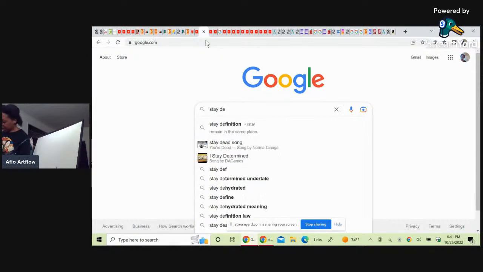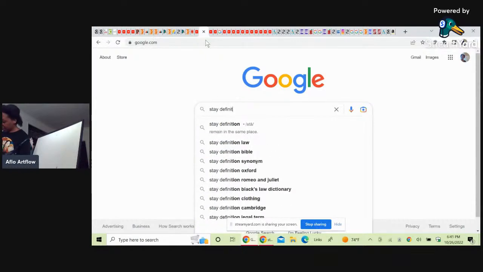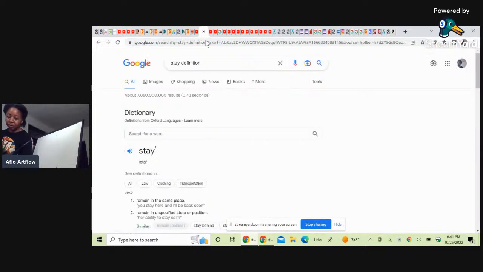And then you write the word definition after it. You have to write the word definition after it to get the next screen to come up. So whatever your word is, you type the spelling of that word first, then you always type the word definition after it.